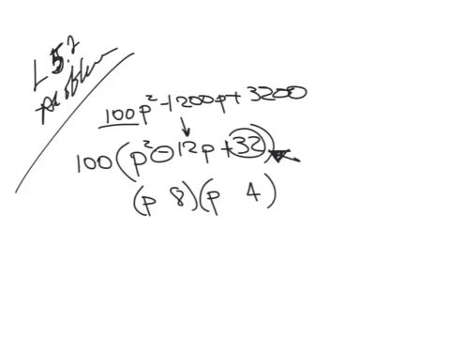Well, I said that the biggest number is going to be negative. Well, what is negative 8 plus 4? Negative 4, right? Not negative 12. But what if I made this negative also? Now I've got negative 8 plus negative 4 is negative 12, and negative 8 times negative 4 is a positive 32. So that works. Two negatives give me a positive, and don't forget to put the 100 there as well.